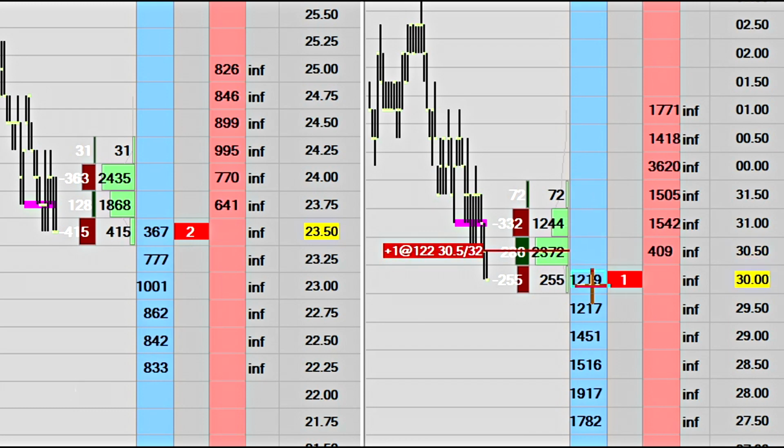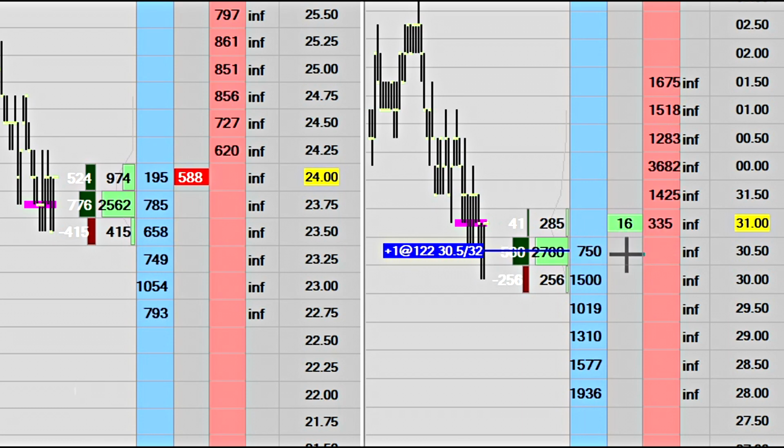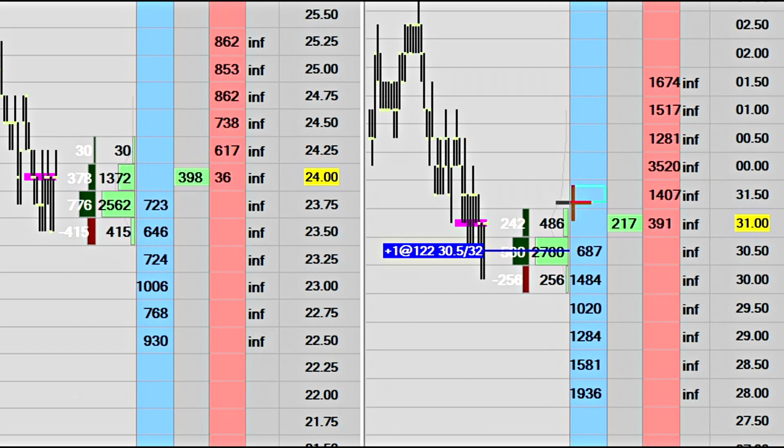And really, I don't want to start seeing them print. So there we go. They print 200 on the offer. No more show up, maybe 100 more show up, and then they take it and it goes bid. So now we're in a good trade here. We've seen a buyer step up, willing to take the bid here, one tick below the iceberg. Now they're trading 31s, and ideally, I want to be filled at 31 and a half.